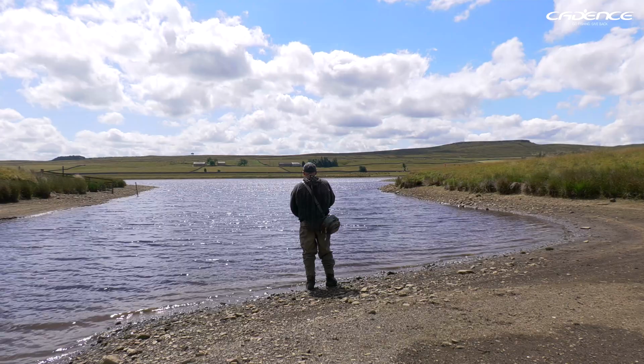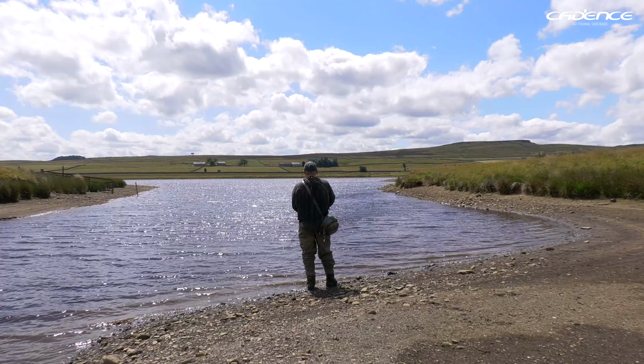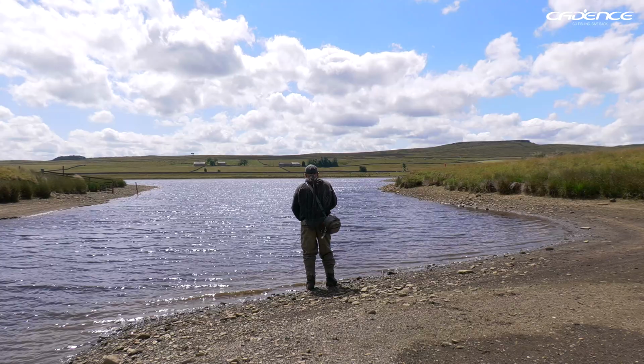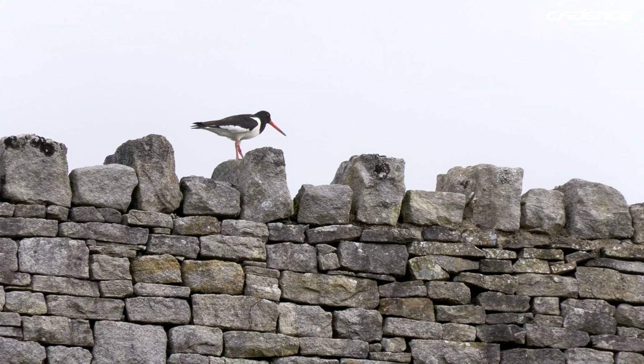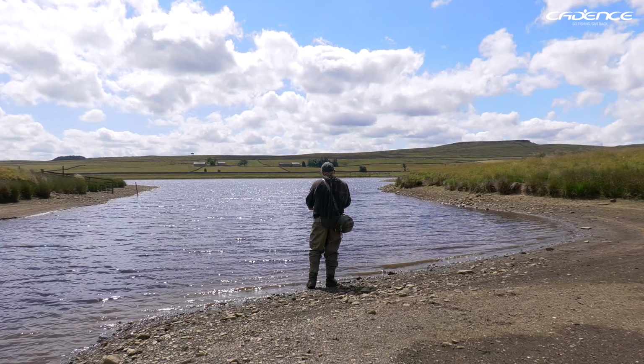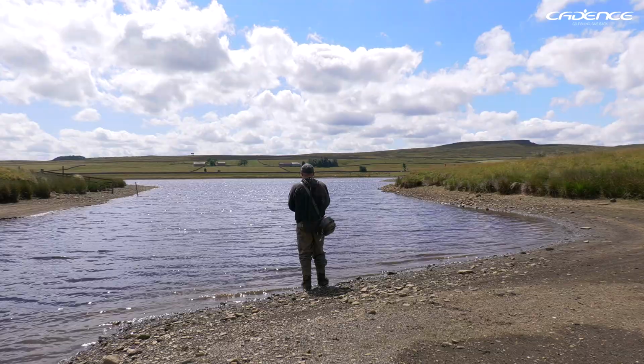One of the best things about fishing a place like Hury is the wildlife. The bird life is just completely different to what you would get on a normal fishery because we're so high up. Just driving up to the fishery this morning, I had to slow the car down on the approach road because there was a curlew walking along in front. But there's also oyster catchers, various different birds of prey. We've seen all the grey wagtails and everything, but you're not going to be a million miles from grouse and things like that as well. It's just a different noise. They're right down here. That's an oyster catcher.